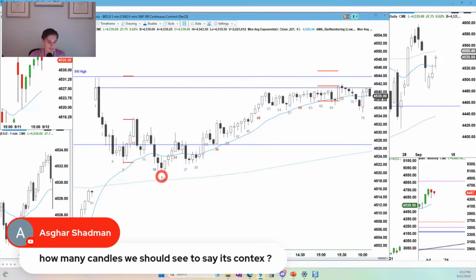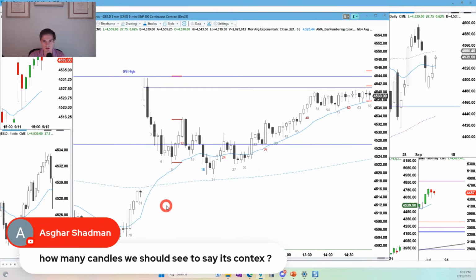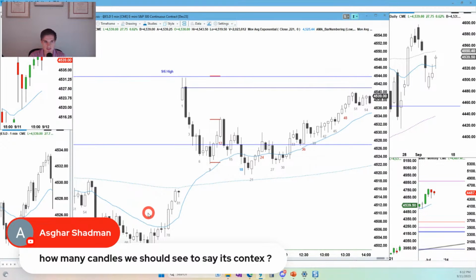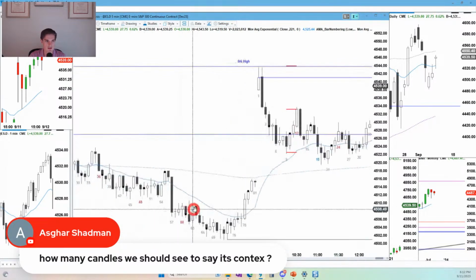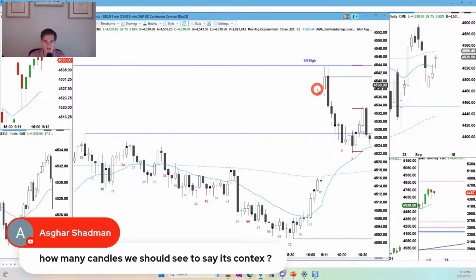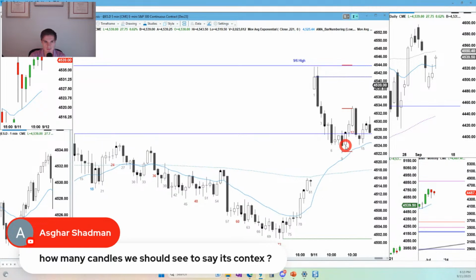But as far as how many candles to look back, I'm looking more at context. In general, 20 candles, 30 candles, I don't really know because it really depends. Here, I'm looking at the big gap up. I'm expecting a trading range open. We have this big sell off. So I'm aware of all of this and I might be able to see it on my chart. But guess what I'm paying attention to? This right here. We had a gap and we had a lot of traders selling at the trading range.